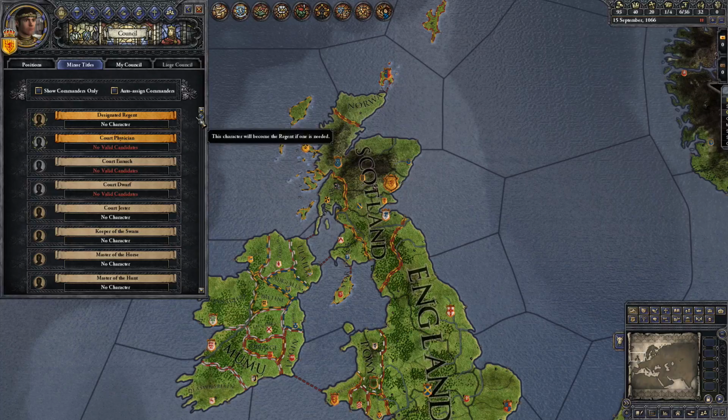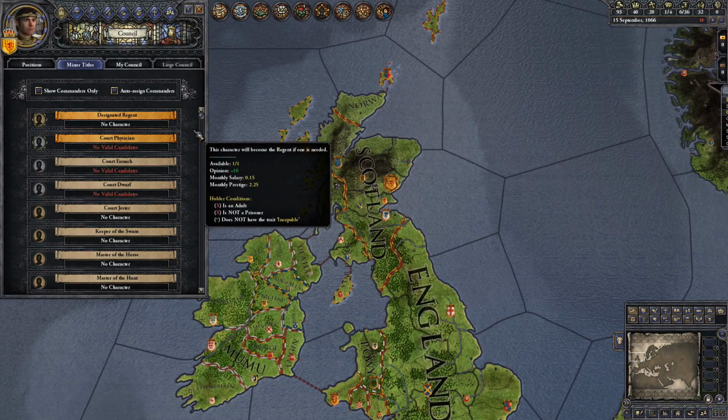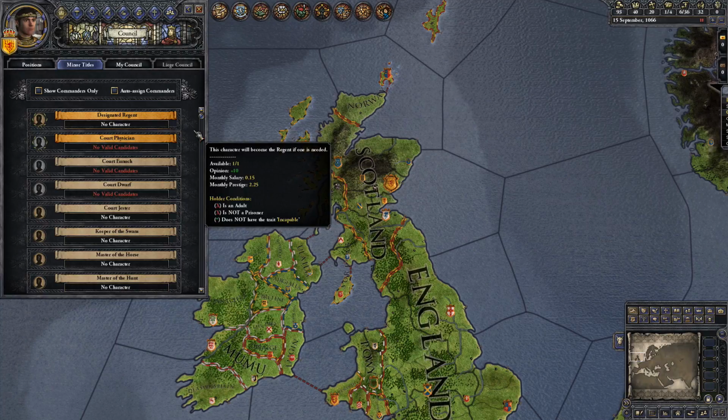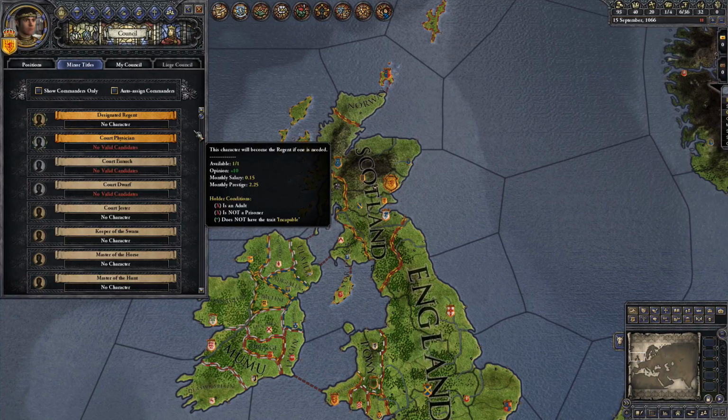But generally speaking, you always want to have a court physician, because you never know when you're going to accidentally poop yourself to death. And yes, that is a thing that can happen. You can get diarrhea and just die. It's great. Crusader Kings.